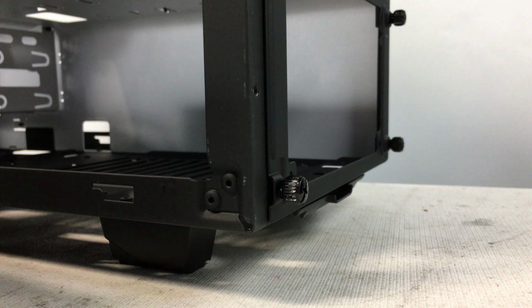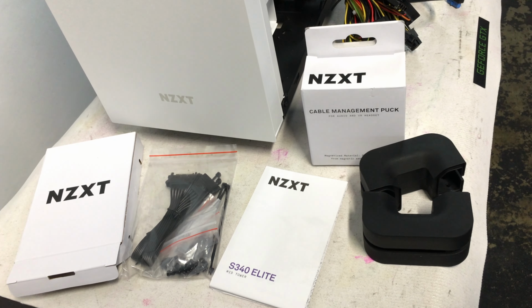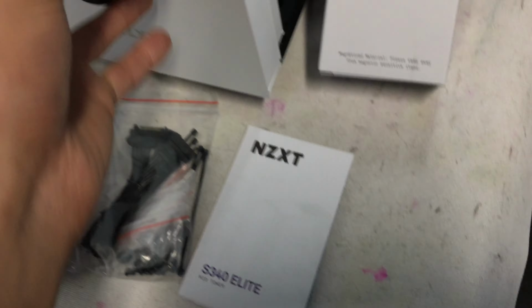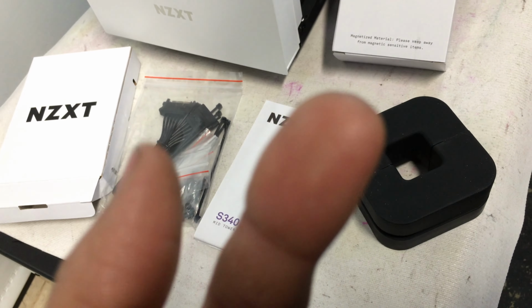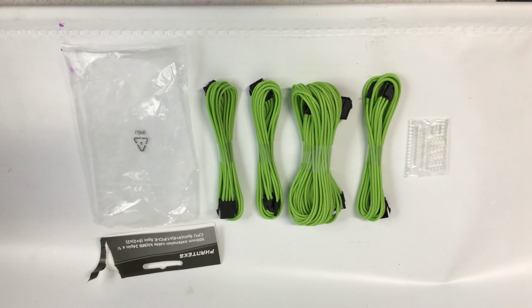In order to mount the power supply, you have to remove these screws right here, and we've got the magnetic cable management thingy here. It's cool. It's also for your VR set. Quickly, I picked up some aluminum, and here we have the Phanteks. For $30, I got the whole kit.